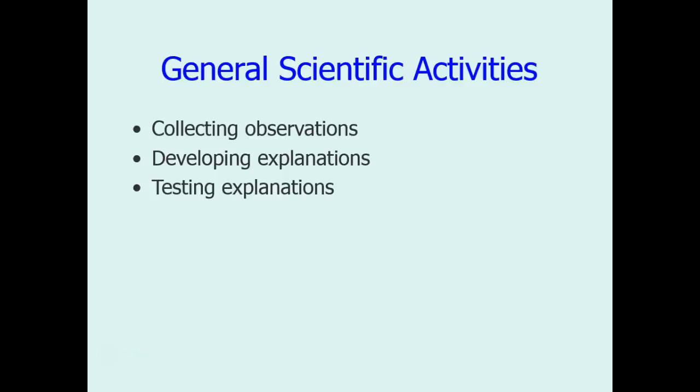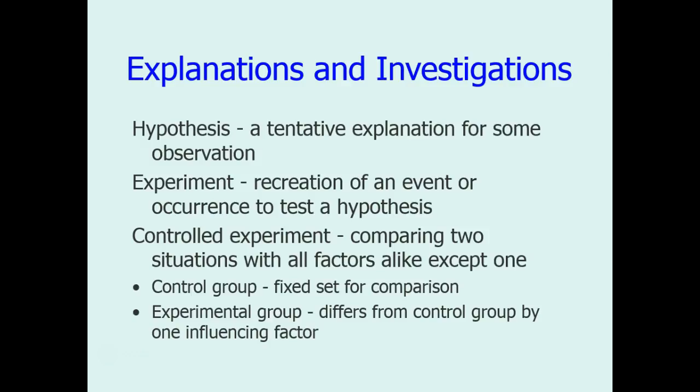So, general scientific activities. Collecting observations? Yeah, the Greeks did that. Everybody's done that. Developing explanations? Yes, everybody did that. Okay? Testing the explanation? No. That's where Galileo, Newton, and just about everybody that followed them, that's where science really began, is testing the explanations. And then coming up with new ideas. So let's look at some of these and the procedures that we have with that.